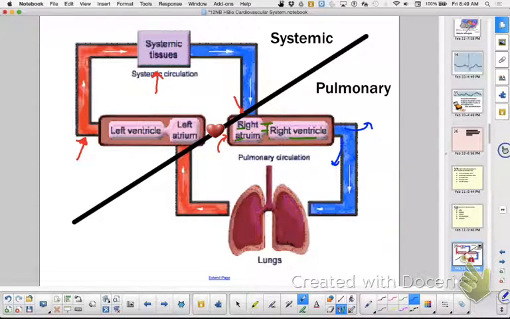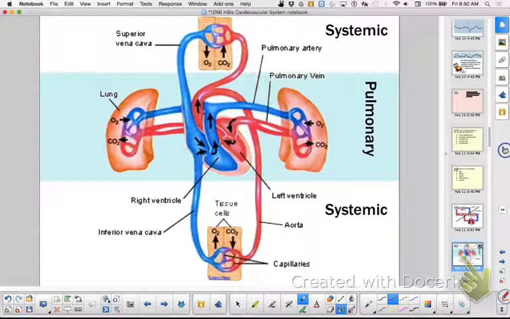Left and right pulmonary artery, plain old arteries, arterioles, capillaries in the middle. And those capillaries are going to be going around these teeny tiny air sacs called alveoli, where they're going to be picking up oxygen and dropping off carbon dioxide. And then you're going to come back in venules, right? Veins and what? What are the names of them? Left and right pulmonary veins into the left atrium through what valve? Bicuspid, left ventricle, and back to the aorta. Yeah? Okay. Dark-shoed one, this was yours. Light-shoed one, this one's yours. Go ahead, light-shoed one.